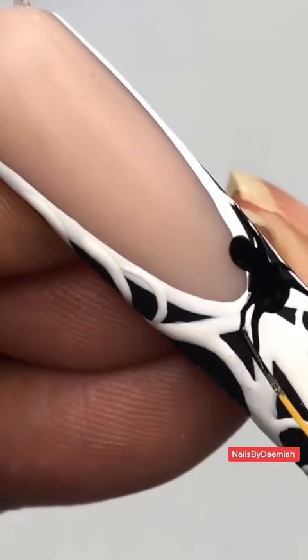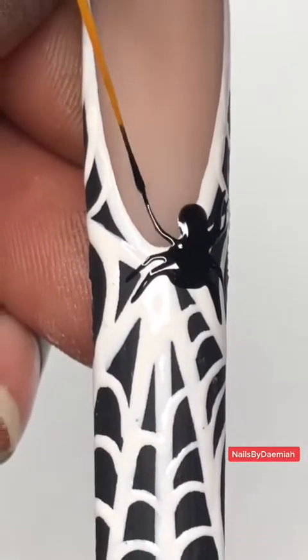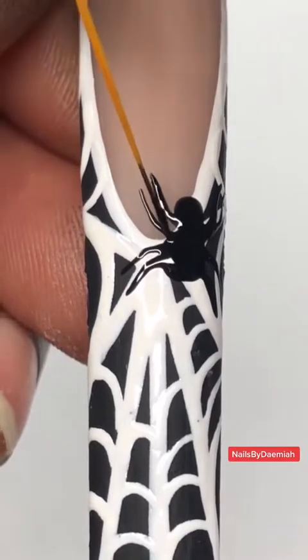And don't have too much product on your brush because then you're going to get irritated like I did. I don't show y'all all my mistakes, but these legs really had me messed up in the beginning. So the less product on your brush, the better.